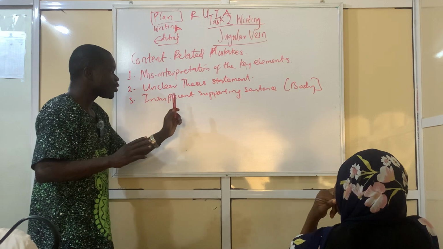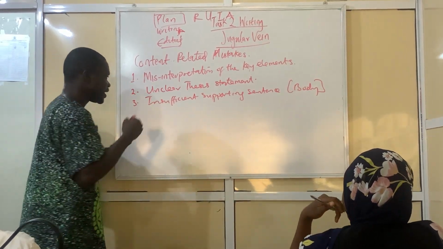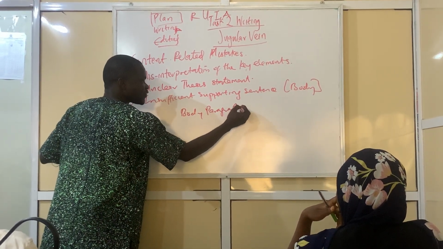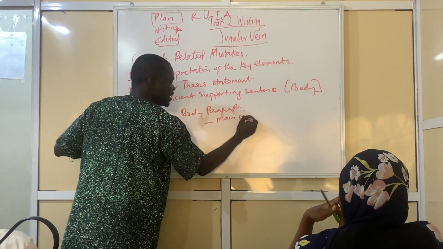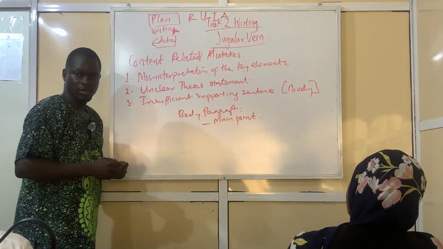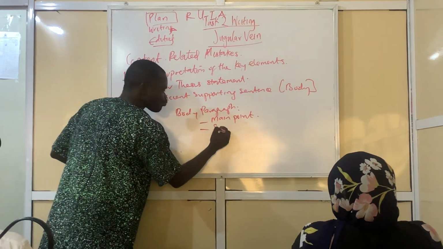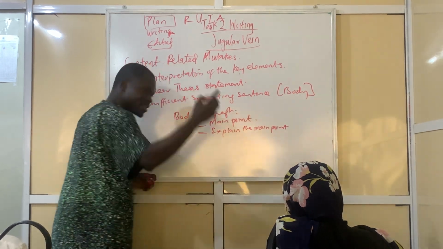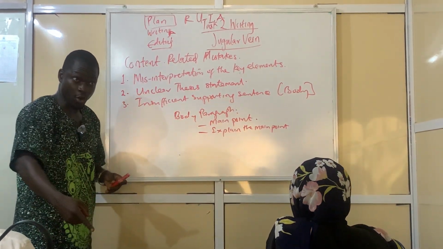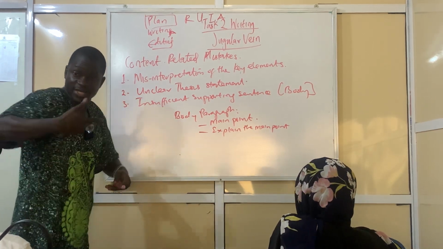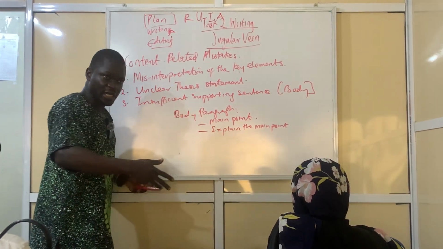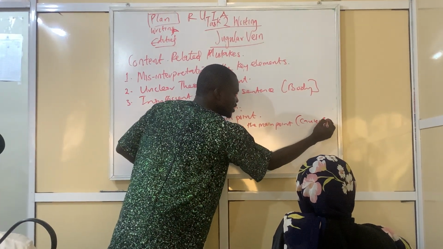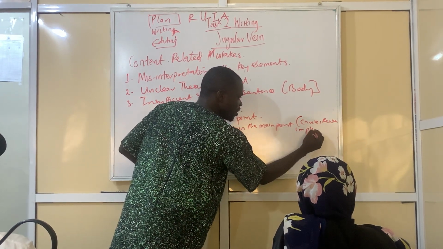So that means if I would help you to do this, I will give you a formula. This is the formula. Your body paragraph has this formula. Start with your what? Your main point, and then put a full stop after it. Then explain it. Explain the main point. You may like to explain it by rephrasing it, saying it in a better way, or something like that, or this means, like you want to explain it further. So in explaining it, you may want to talk about the cause, the reason, or the implication of your main point.